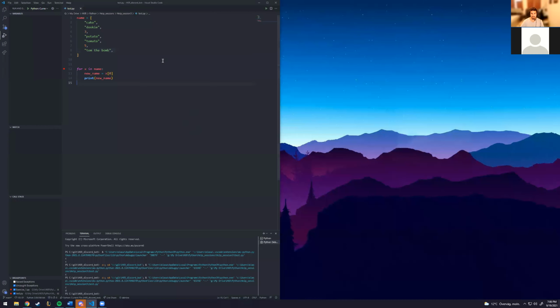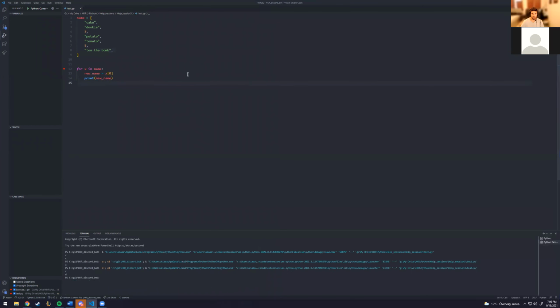I guess the easiest place to start is in Visual Studio because first you have to have an issue to be able to actually look it up. So here we have a little bit of code. It's pretty straightforward. Everyone should be familiar with both lists as well as for loops. So to explain, if anybody doesn't know, a for loop is something you use to iterate over a collection.